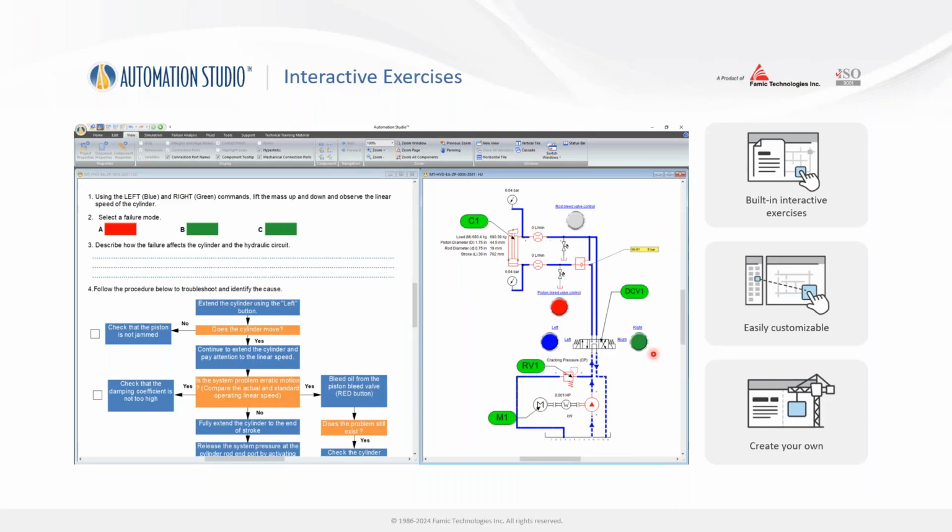Adding to it, over here we can see we have the HMI buttons: green, red, and blue. These buttons can also be made use of while creating a circuit. If we have a glance at the left hand side of the window, we can see we have MCQ type questions, descriptive type questions, and also flowchart type questions. It is very much possible in Automation Studio software for faculties to make use of any of these three options available to them. Further, students can create their own interactive exercises, and they can also easily customize those circuits.